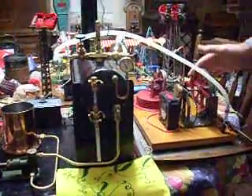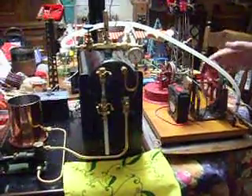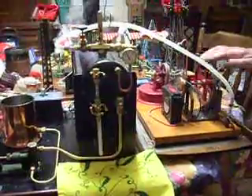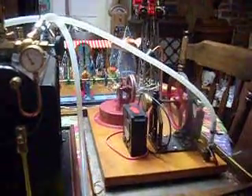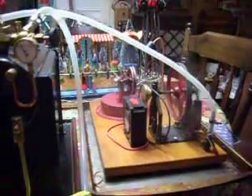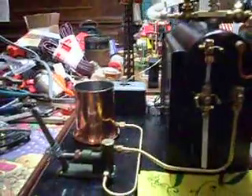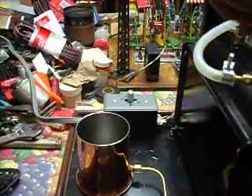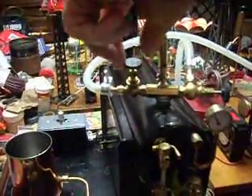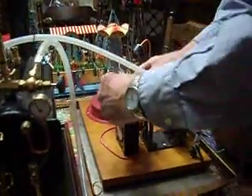We fired up the first time and although I have a double gas burner as the original burner, it didn't put out enough heat with the two heaters we had — they totaled 500 watts. So we added two more heaters. We now have a thousand watts and we have it on a dimmer so we can control it. It couldn't keep up once it built up pressure before, but now it seems to not be having any trouble at all.